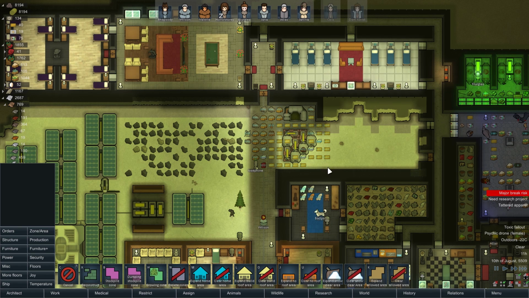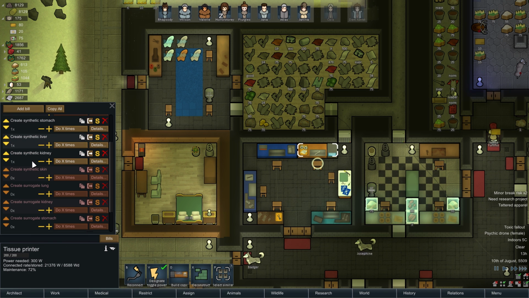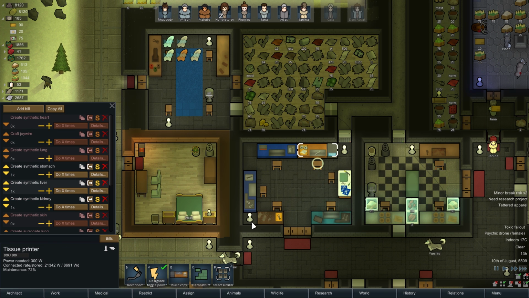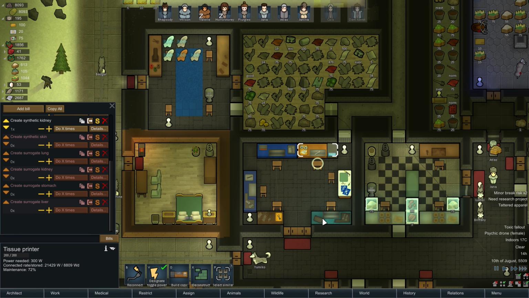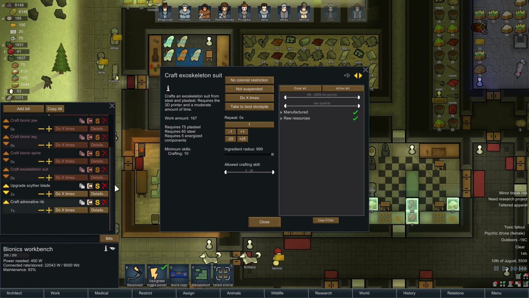But, oh, man, that's going to be a massive potch. On the plus side, it does give us a little bit more time to build bionics, I guess. Such as the adrenal ribs. We don't have what we need here. We need hyperweave, and we're not going to have that for quite some time, I should imagine. But we could get a little bit more done. Do we need just energized components for this? Yes, we do.